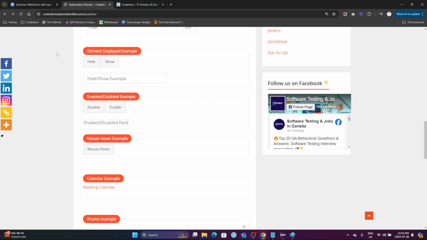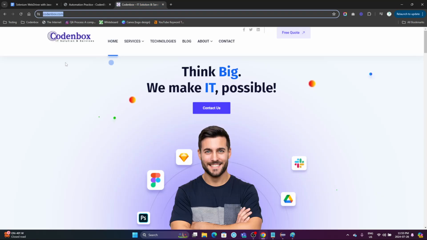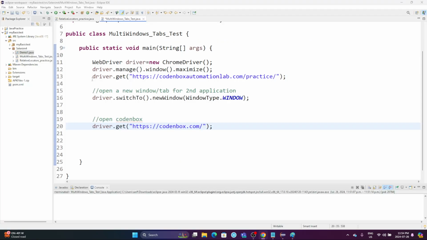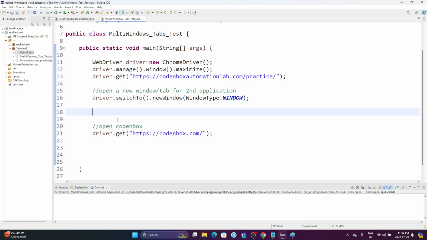So for this one a session ID is created, and for this one a session ID is created. So we need those session IDs so that we can pass them to our driver, so that our driver can understand exactly which window to move to.